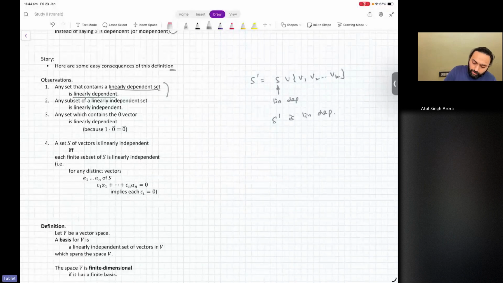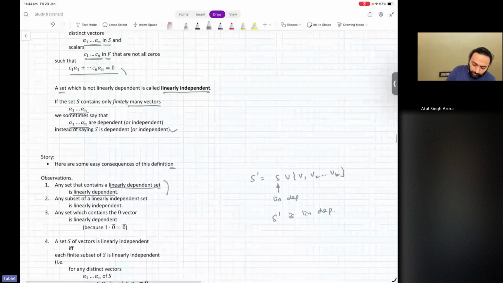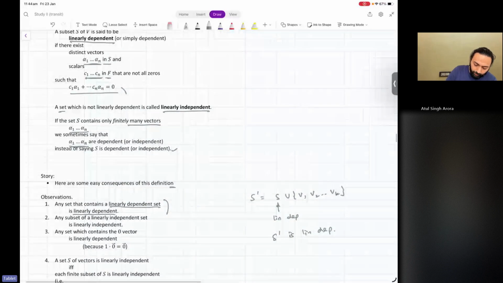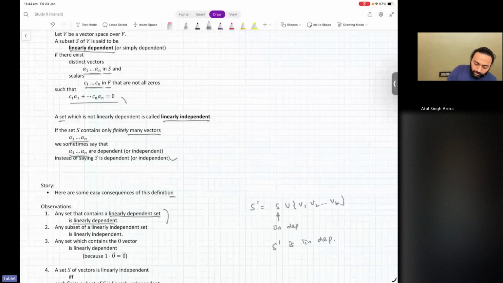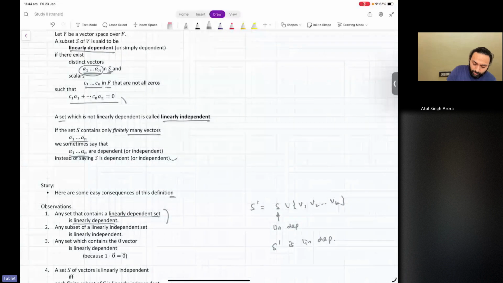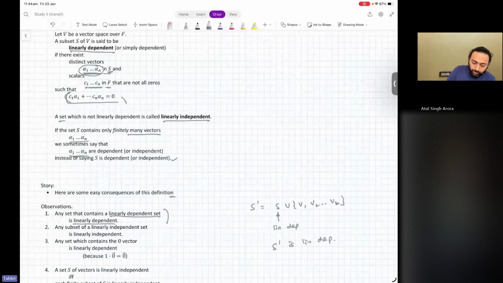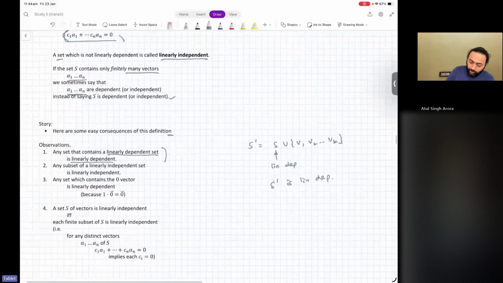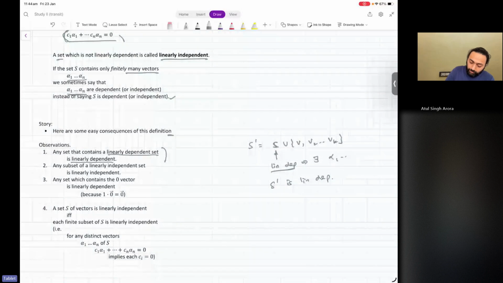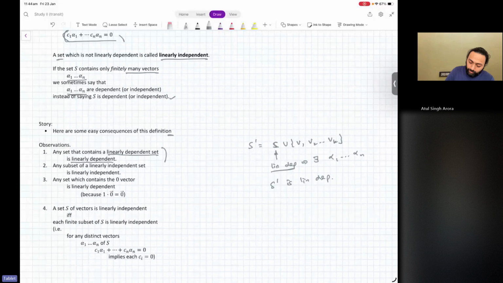Right. So the idea here is, what is the definition of linear dependence? The definition says that there should exist some distinct vectors, so you should have some sequence of vectors from the set, such that when you take a linear combination of these, it gives you 0 with some scalars, right? So I'm already telling you that you have a set S which is linearly dependent. So this implies that there exist some vectors alpha 1 to alpha n, and some scalars C1 to Cn, such that the sum of Ci alpha i is 0, correct?